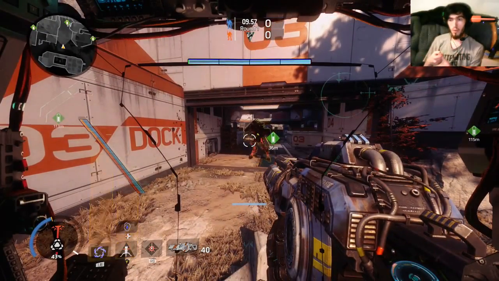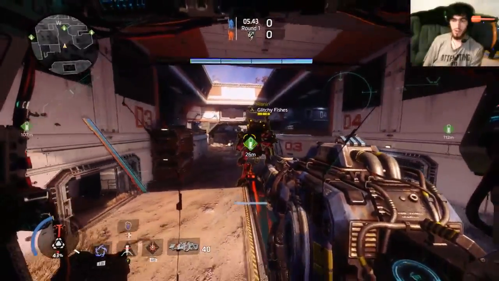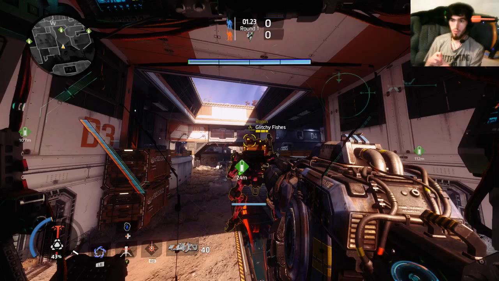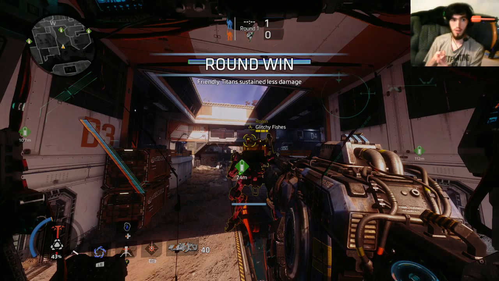The tripwire will do roughly 1500 damage, so that's 3/5 of a bar. We're going to be throwing numbers at you guys still for a bit. So the tripwire will do 1500 damage, right around there, depending on how close or how far the target is.